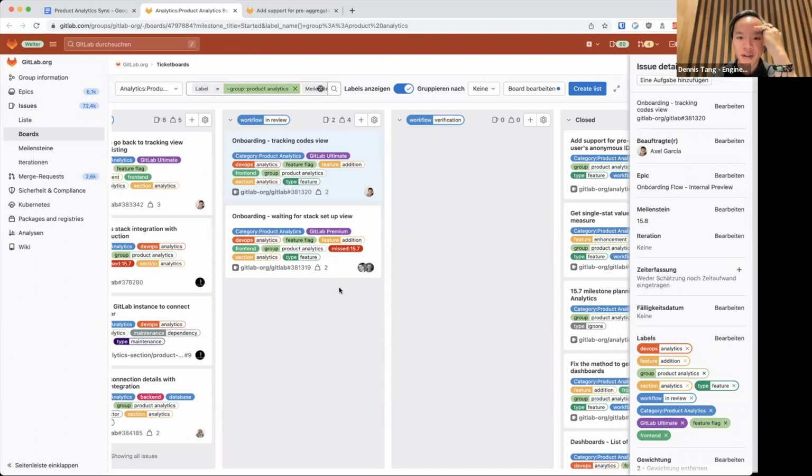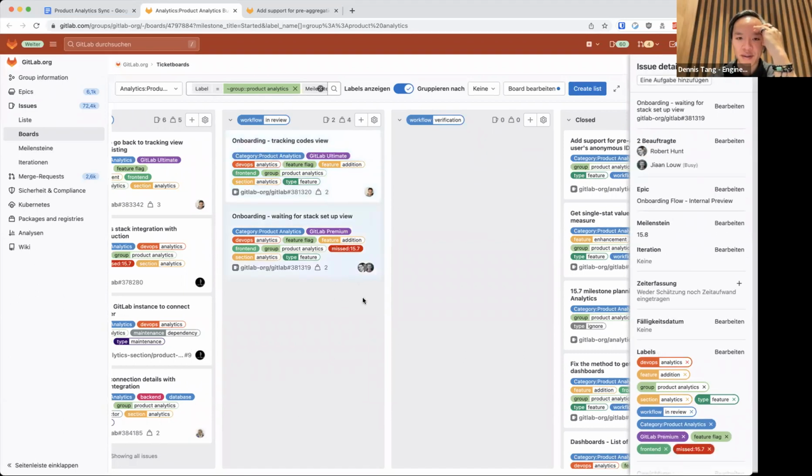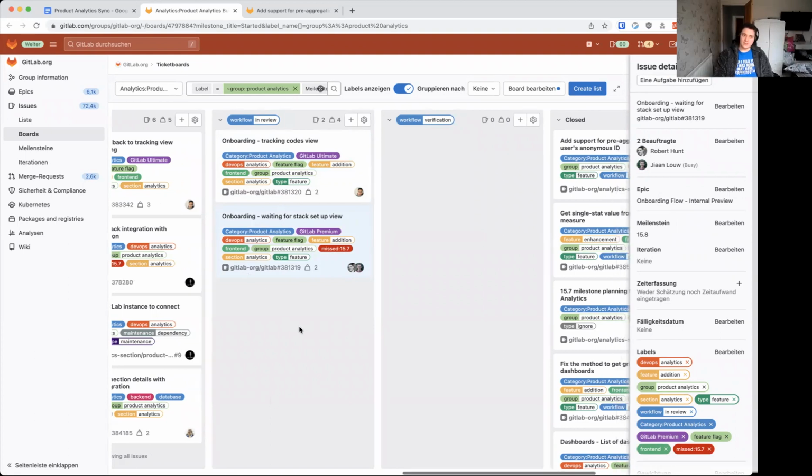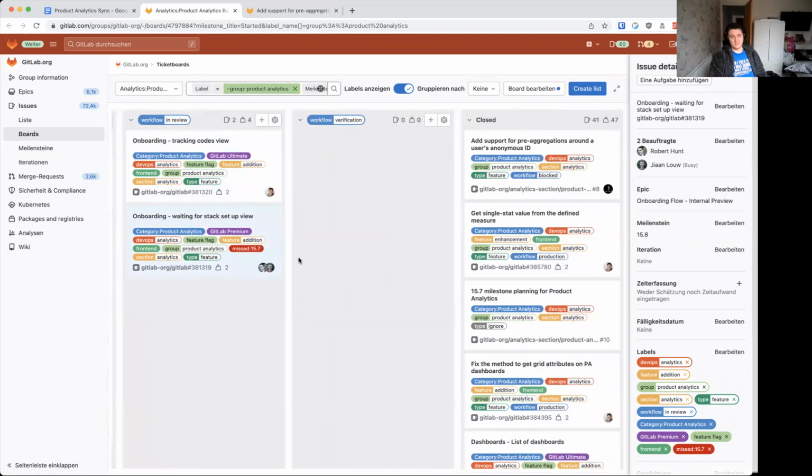Awesome news. And then the final issue is assigned to the above and beyond. Waiting for the stack setup view. Anything to add here? Yeah. First, thanks to Axel and Jan for picking this up while I was on holiday and driving this forward. This had a few minor feedback from the maintainer, which I've responded to today. Yannick is in an EU time zone, so my guess is he'll probably get back to me tomorrow on that, and hopefully it'll get merged.